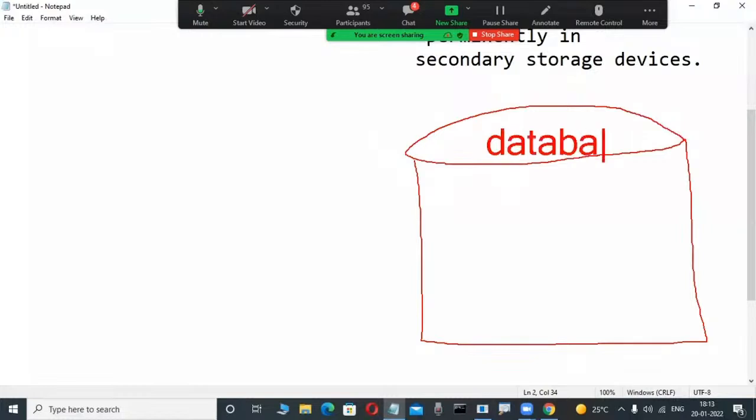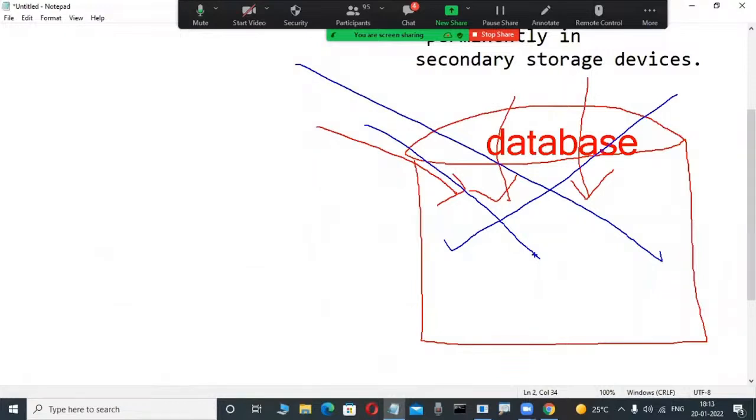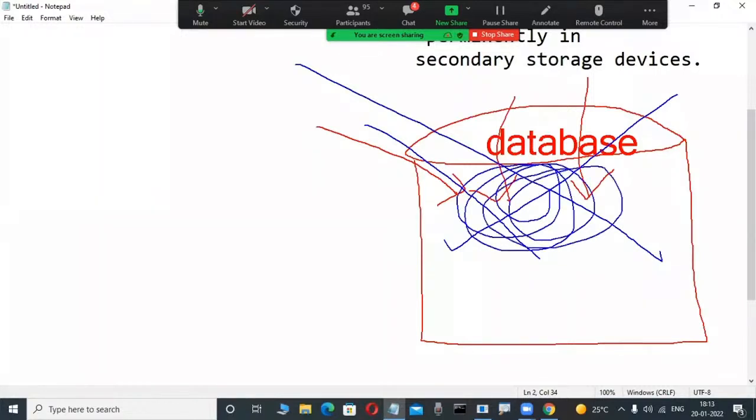Okay, database. Here, in this place, we are storing data. Are we storing a random collection of data? We think so, but that is absolutely wrong. Actually, Oracle, SQL Server, DB2, Sybase, Informix, Ingres, Teradata, these databases do not store a random collection of data. These databases only store a structured collection of data. That is important.